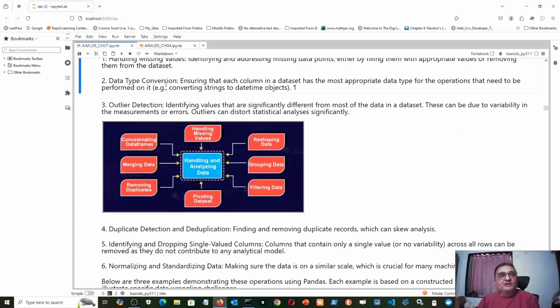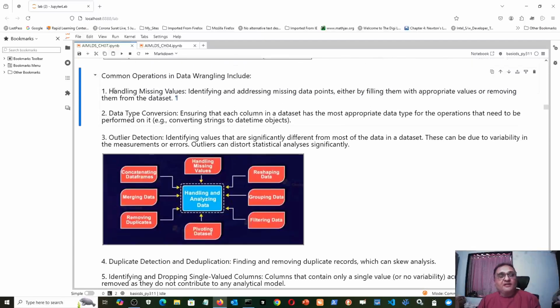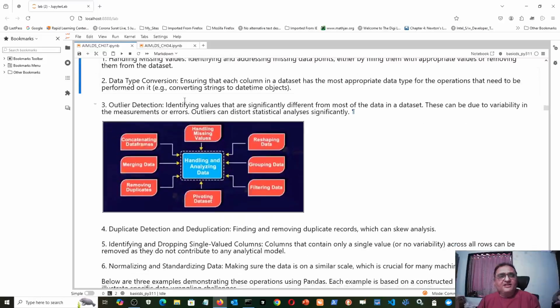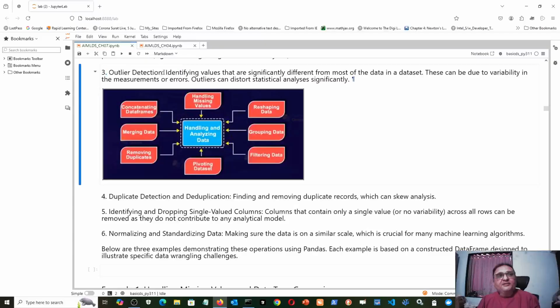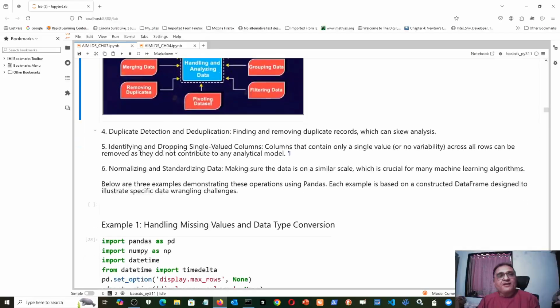We saw a long or a big diagram in which at least 20 to 30 different techniques are there for handling missing values. But I also said that most of those techniques are only required at the research level. Same, outlier detection also has several techniques, but again we will mostly stick to that 1.5 times the standard deviation, and other techniques are required at research level.